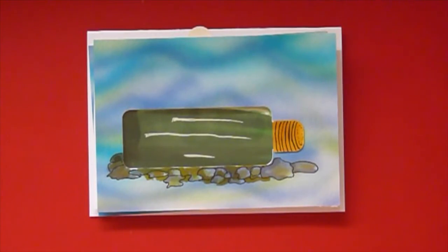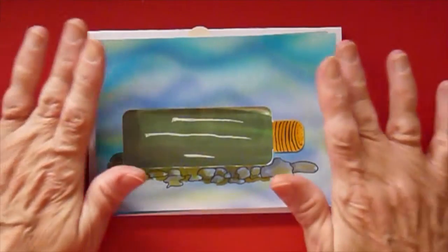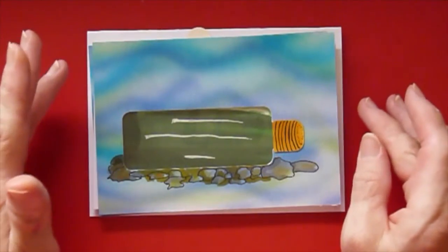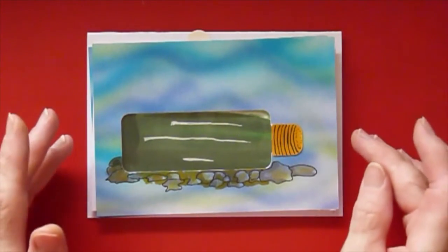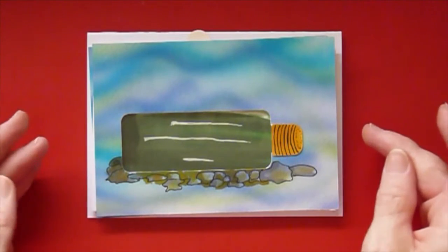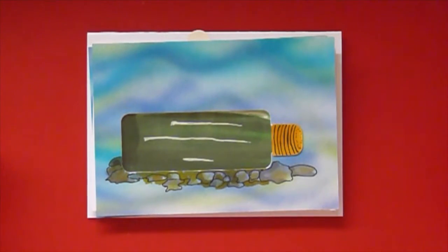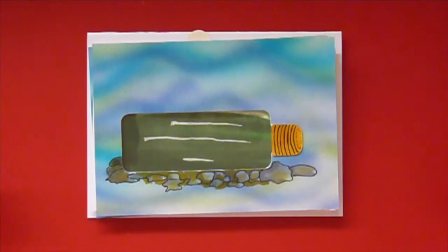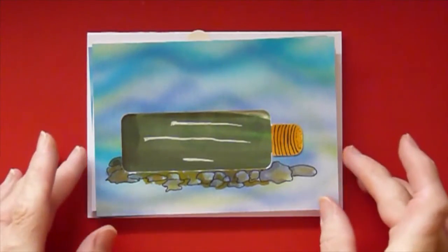Today's card is going to be a little bit complicated — these are just a few bits I needed to make the card. If you're going to make it, take it slowly and think about what you're doing. Don't rush it. It's not as difficult as you think it might be, but the result should be pretty good. I haven't finished this card yet but I know what I'm going to do with it.